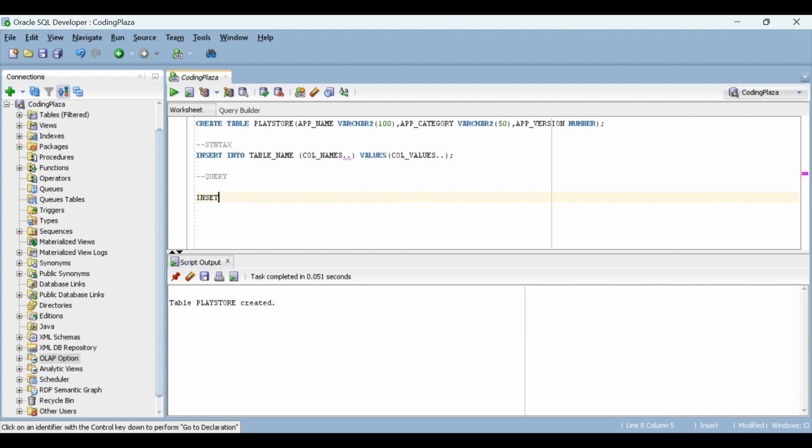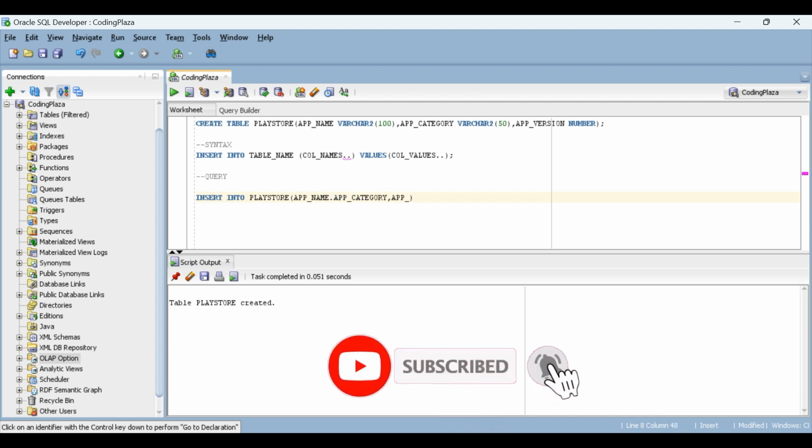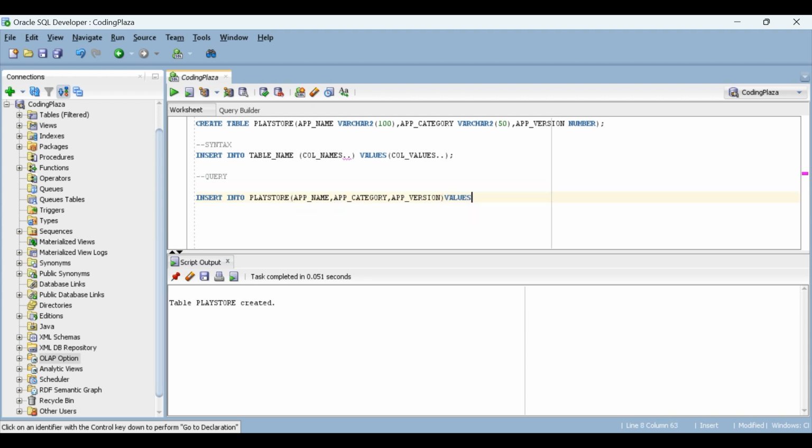Insert into table name, which means our table Play Store. The column names are app name, app category, app version. Values: the first one is varchar2, so a string value we have to insert.